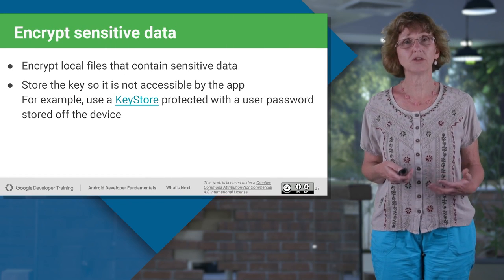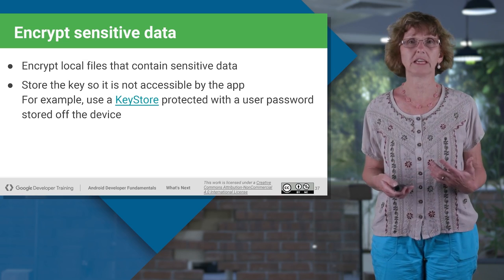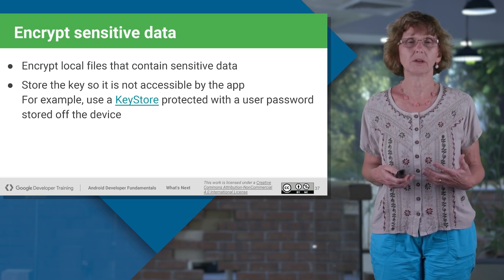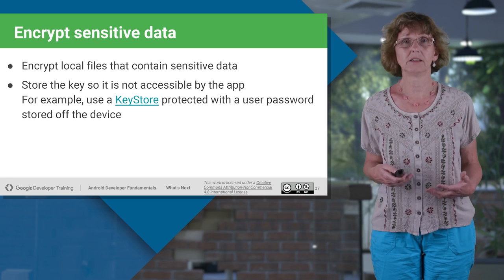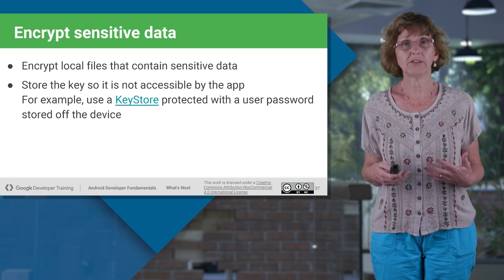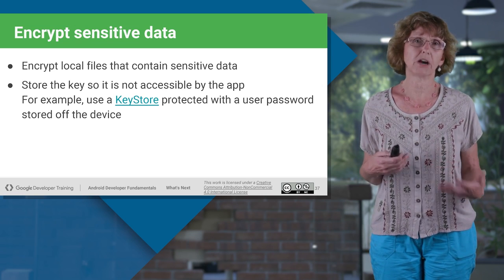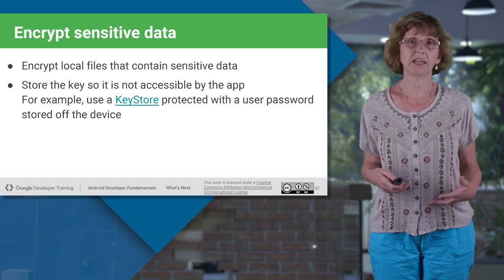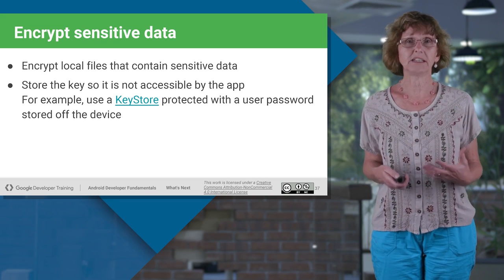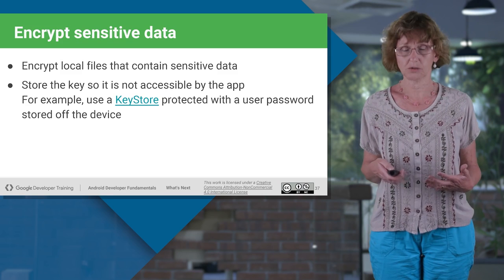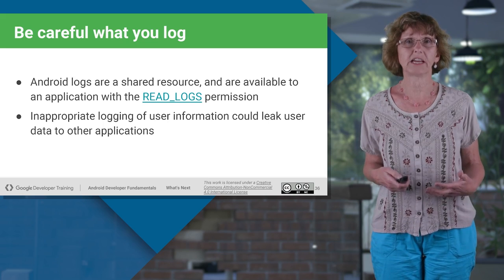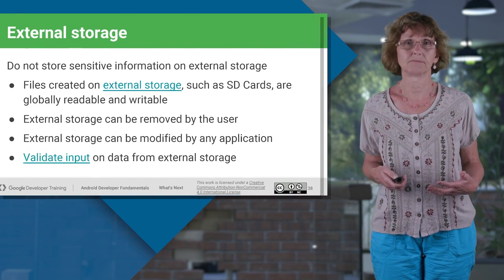So if your app does use private data like the user's email, you need to encrypt it. And you encrypt it generally using a public-private key. You need to store the keys safely. You need to remember where you stored it. I'm not going to go into details of how to use keys and key stores. You can follow this link if you need to. But if your app does use sensitive data, it must encrypt it.